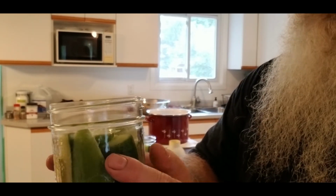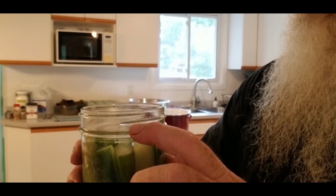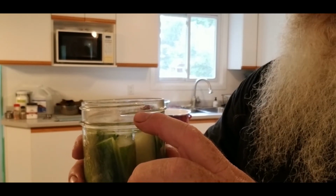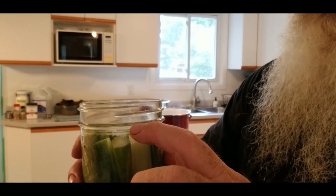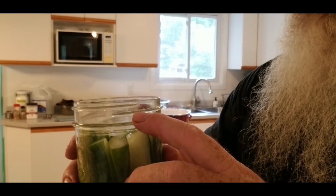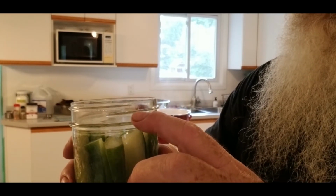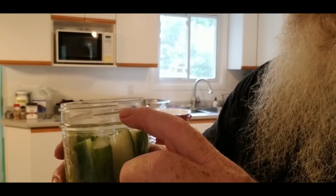But if you turn your jar, and there's your thread, right? See? So this is a half an inch, and that's a half an inch. All right? So they take all the guesswork out. So when you're filling your jar with your brine, just fill up to this line here, and you already got a half an inch over your content and a half an inch breathing room.